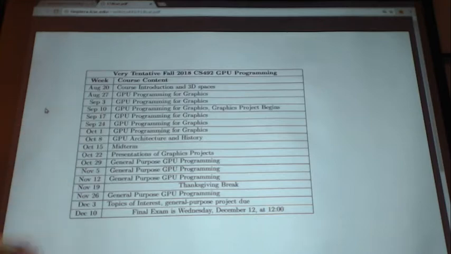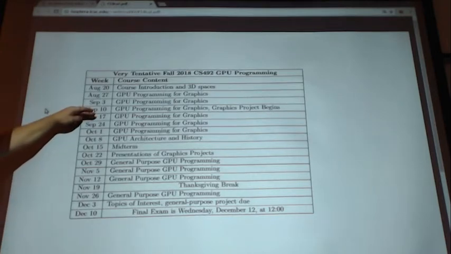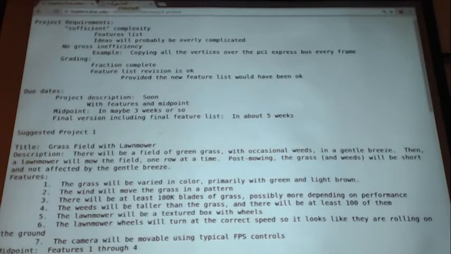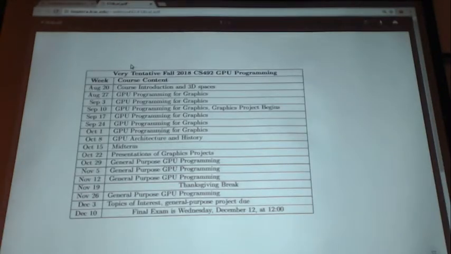I figure that you probably would want to at least get to the midpoint before the midterm so that you can answer all the midterm questions correctly, and then get a good score, and it'll save you a whole bunch of time too. So that's the plan there. Right now we're in this week here, the week of September 17th. So dates. We got these three here to put on there: project description, midpoint, final version. Description, midpoint, final.